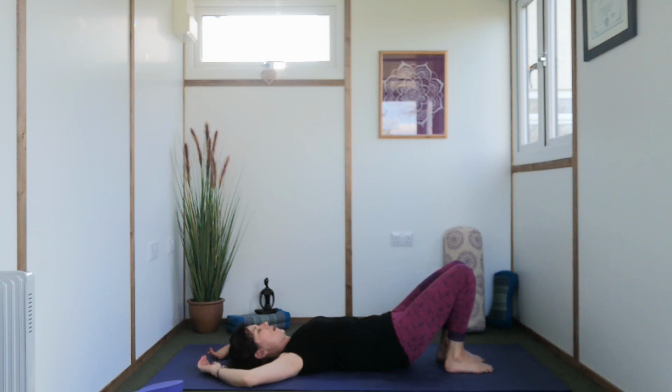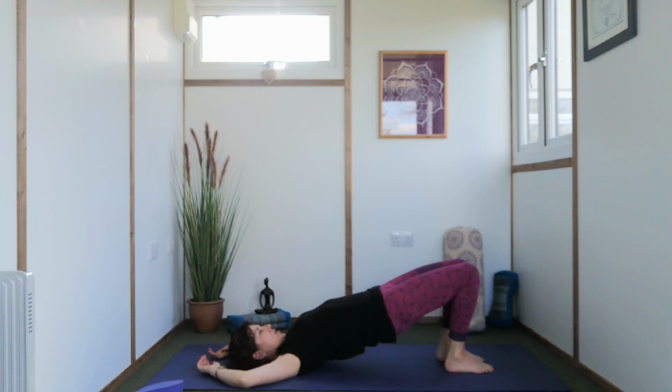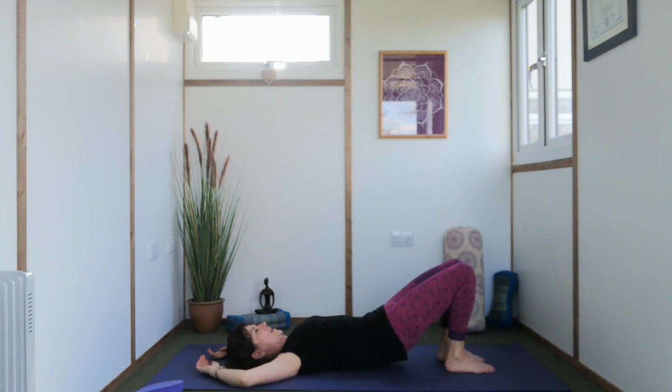And you peel the spine up off the floor, rolling your spine up, your chest coming towards your chin, pressing into the feet. The strength comes from your thighs, not your bottom. And rolling back down, feel it. There might be stiffness or soreness in your back. Feel what's going on, just be with it.